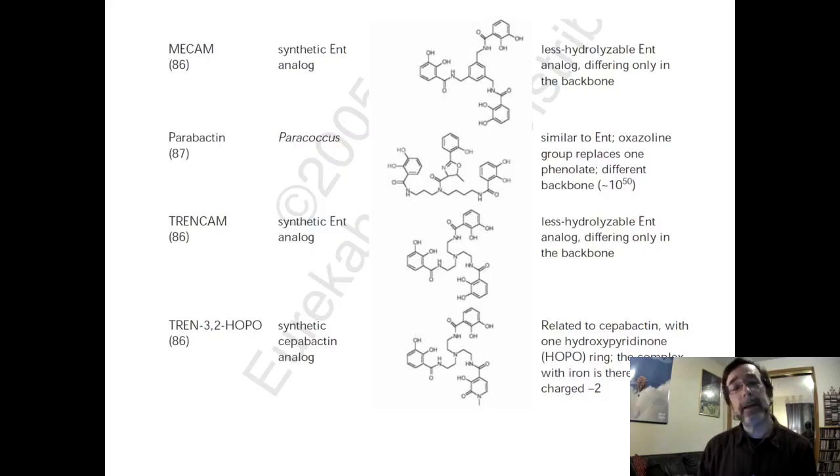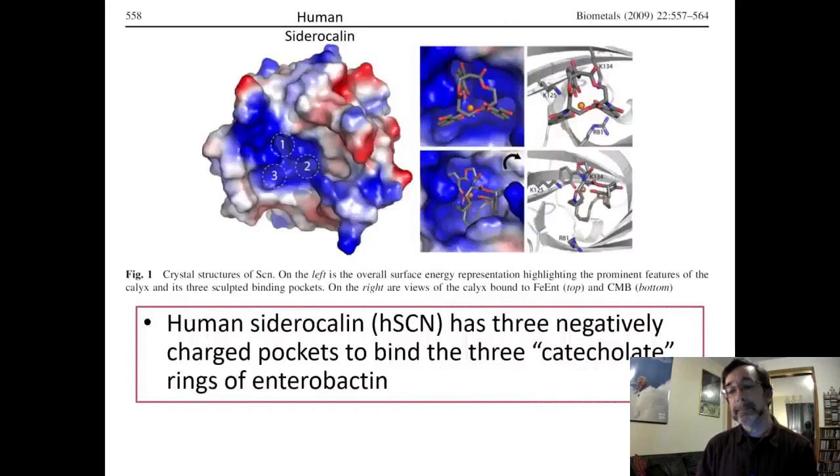But other than that, it does have flexibility, which is good for us, because it means that the bacterium can't just make a slightly different structure of siderophore and then grab all the iron at once. It can't get away from us that easily. Our siderocalin is flexible and able to bind all these different things.